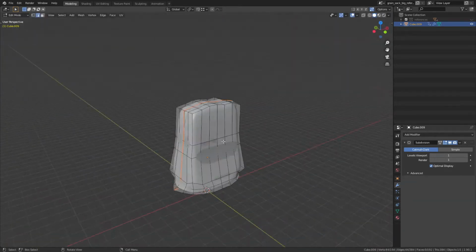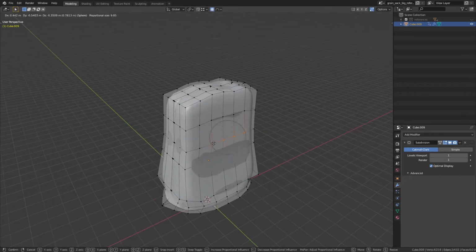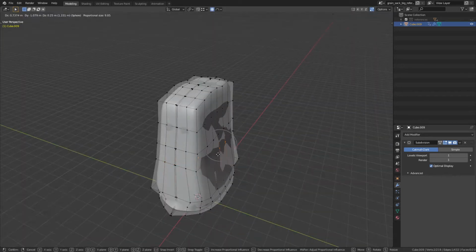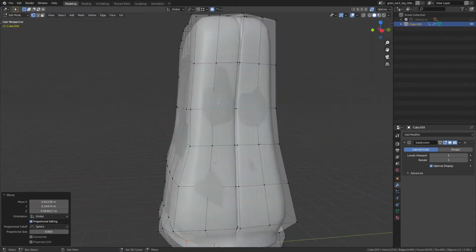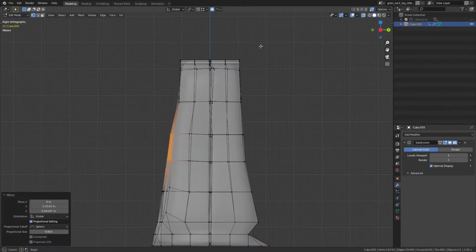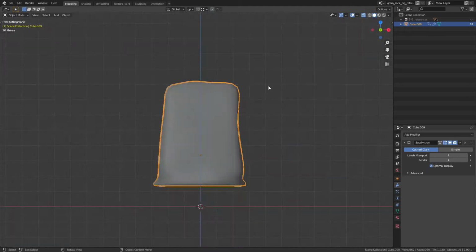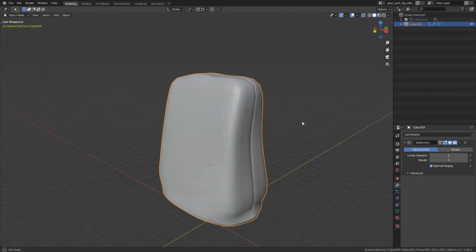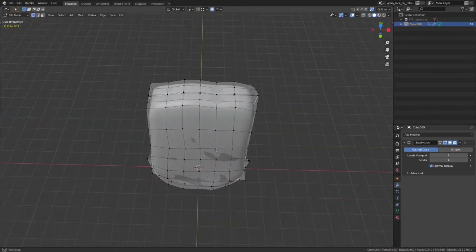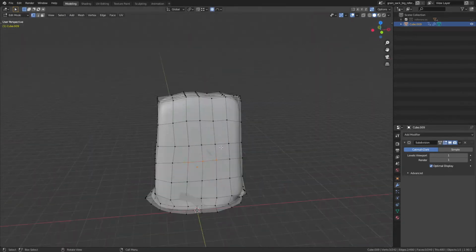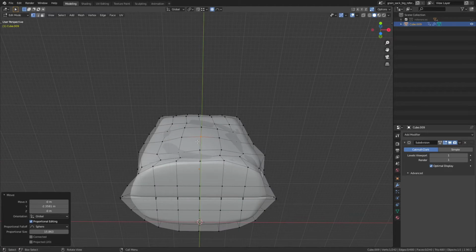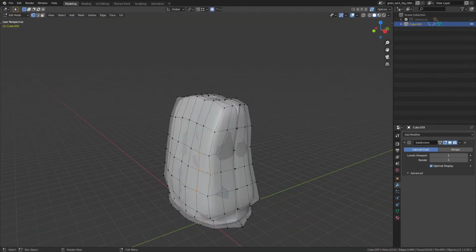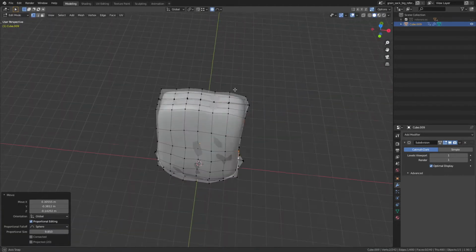Here I realize I don't have enough topology for what I want to do, so I add some more loop cuts and start beefing it up, fattening it up a little bit. I'm using the proportional editing tool quite a bit to get a rounder shape. Instead of moving individual vertices, it moves a group around it, so you can get a more organic shape.